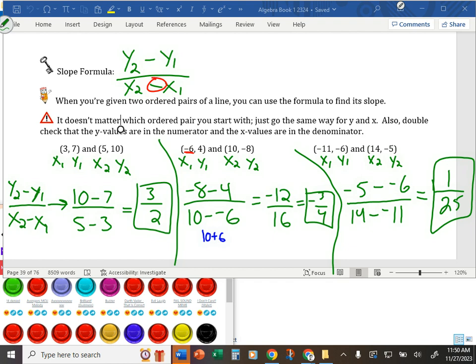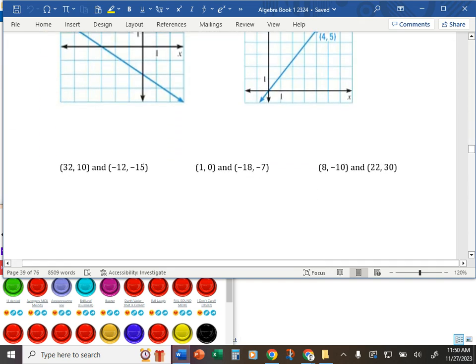How are we doing? Good? I sure hope so. Good. Your homework is the next page. It'll be due tomorrow. Any that you want to talk about as you peruse your way through the second page.